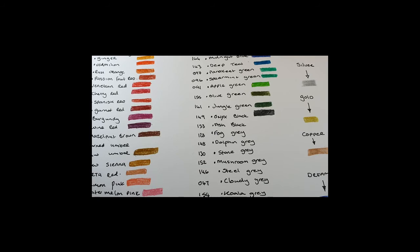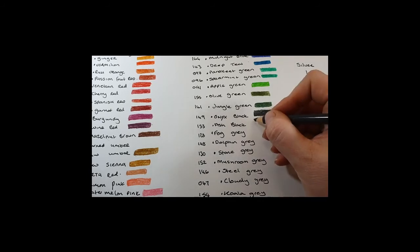Broken. I've got two broken. There's lead somewhere. This isn't a good sign. It's breaking as I'm sharpening. Not had a good ride in transit, I don't think. So, ash black.